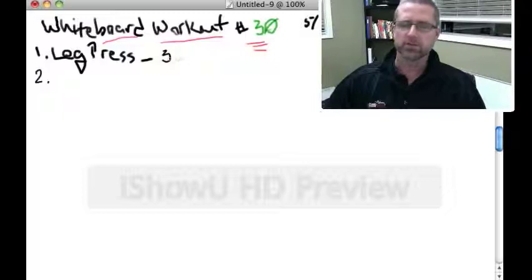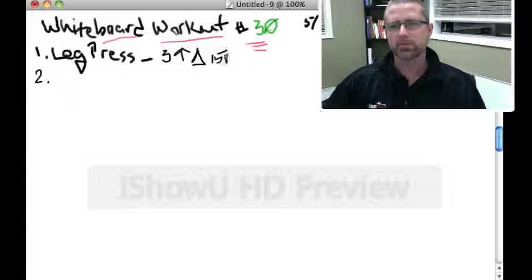Leg press, three sets, and we go up the pyramid. And I'm just going to draw a triangle to simulate a pyramid. We start at what's called a 15 RM. And if your eyes are already glazing over, there's reason number 46A to hire a professional. RM stands for repetition maximum, which means you're going to start at a weight that you can lift 15 times with good technique, and that's it.